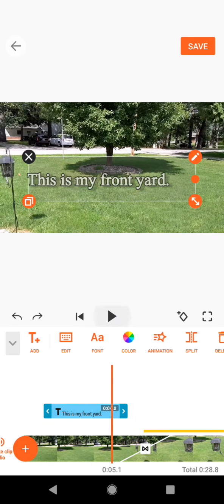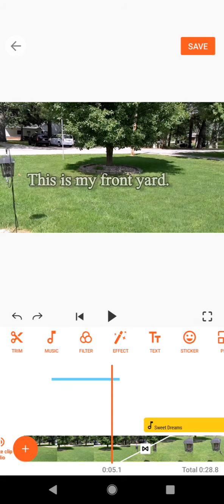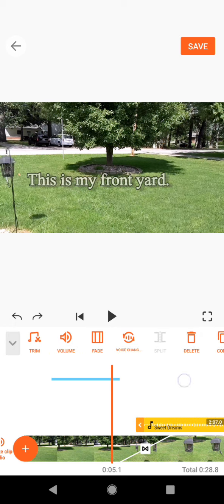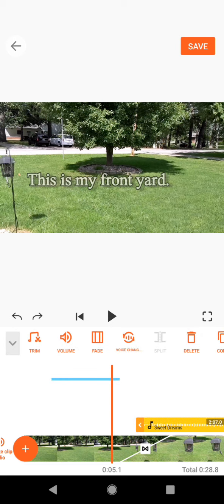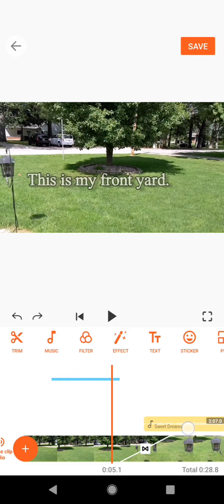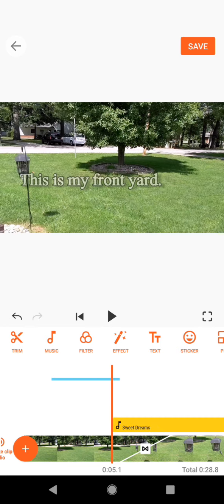Okay, so I think right about here where this orange line is. And what we can do with our music now, and this includes text, is bump it against that orange line, and you'll feel a vibration when you do that. So I'm going to click on the music, that yellow bar, one time, then click and hold it and drag it all the way to that yellow line, and see how I can pull it so it bumps right up against it, because that's where I want it to start.